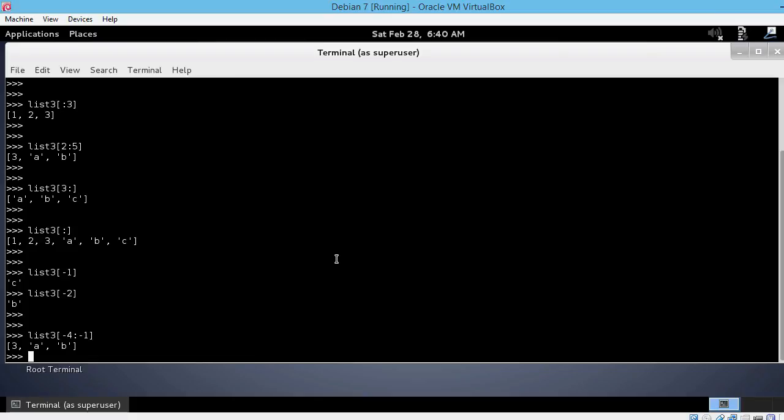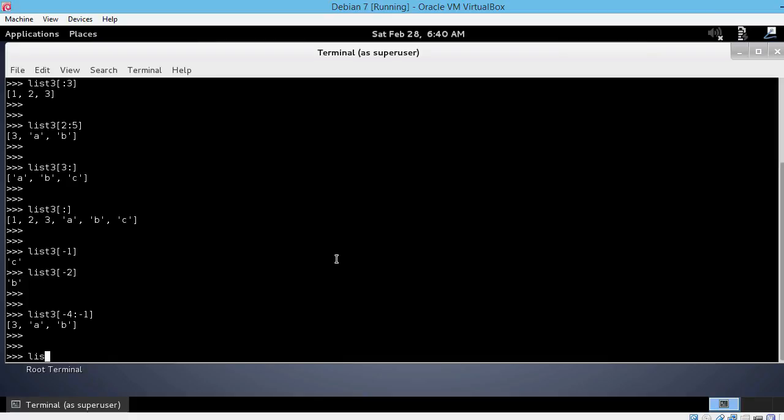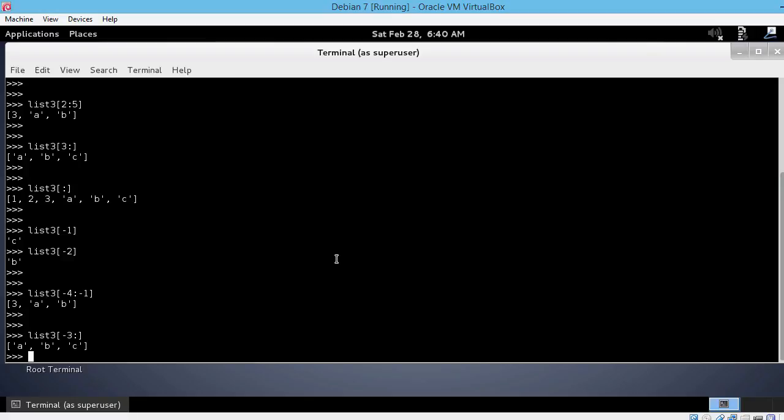Nice. For extracting the last 3 elements of list 3 using negative indexes, we should start at what index? Well, -3, right? Because -3 means the third element from right to left. What would be the second index? Well, you guessed it, there isn't one. We go all the way to the end of the list, and that's it. So let's see it. List 3, starting from index -3 up to the end of the list. So it indeed returns us A, B, and C, the last 3 elements in the list.